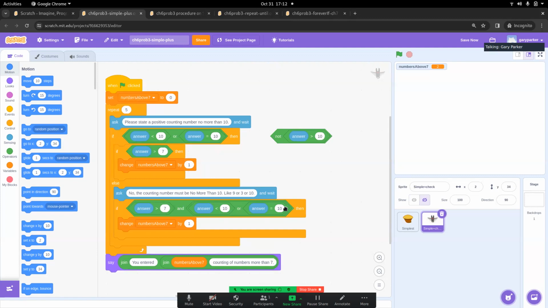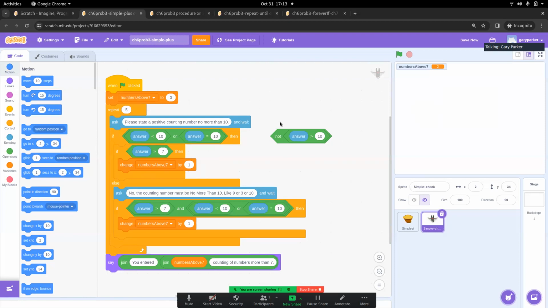But we're only going to check twice, here and here, and then it loops around again and asks for another number. So in this case, they get 2 tries to get the number right on any particular one of these 5 repeats. And if the 3rd time they screw it up, then we just ignore it, and that number does not get counted.